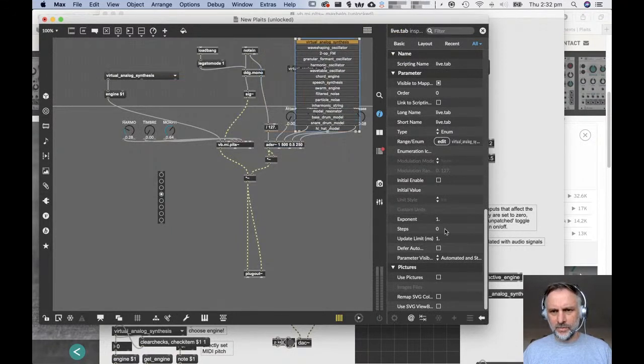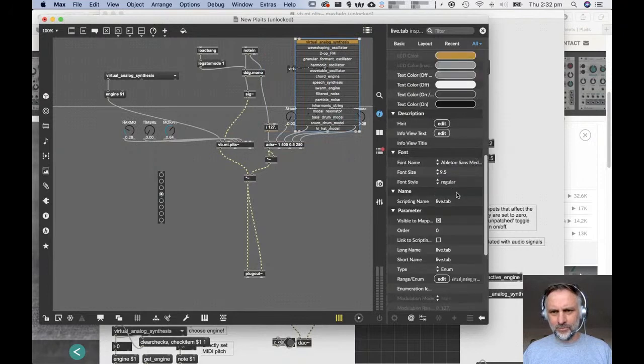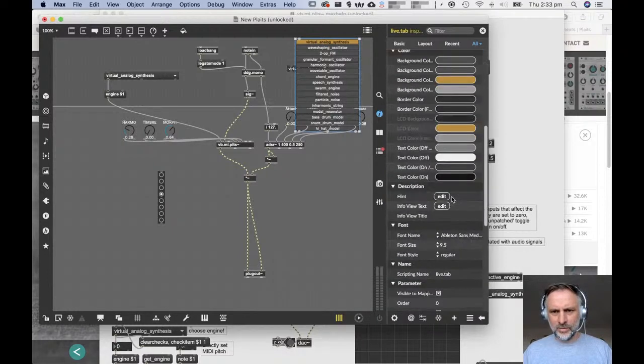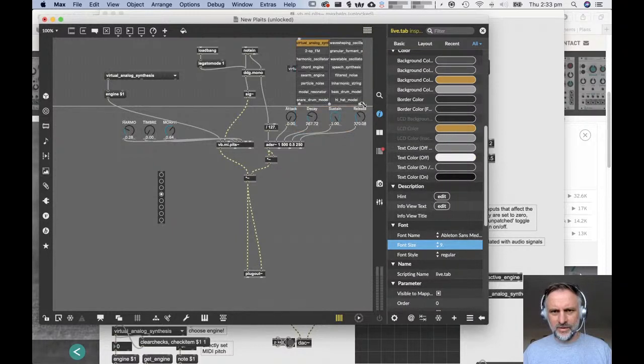I guess the catch here is making it fit in a Max for Live device. I'll probably change the spacing. And I can probably change the font size. Maybe it'll fit. Nope.